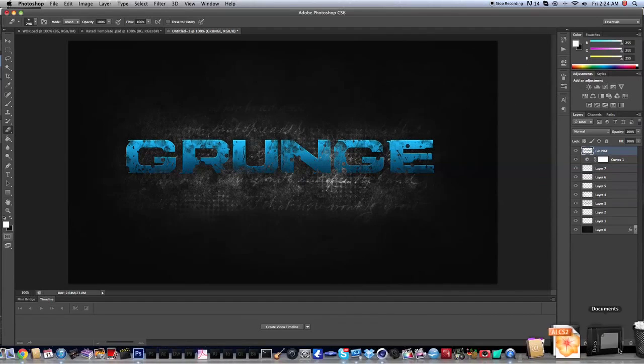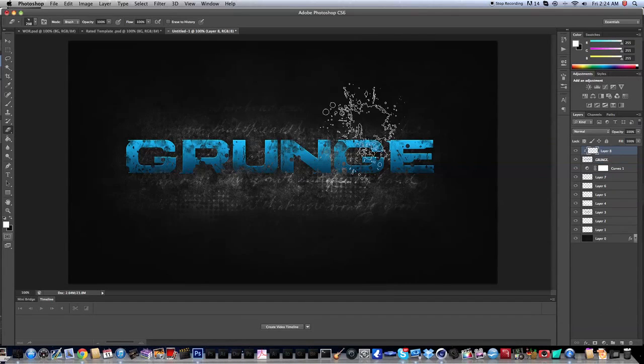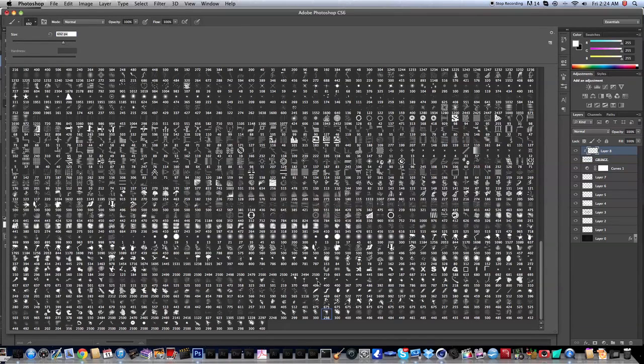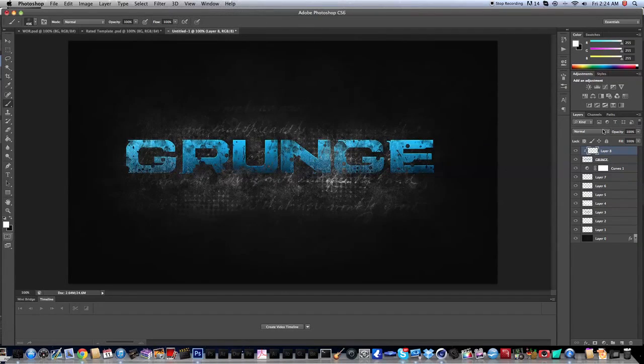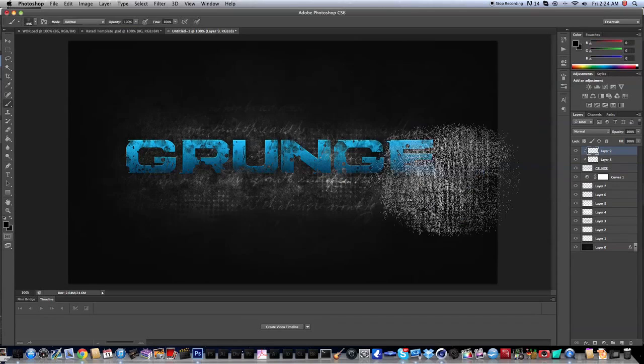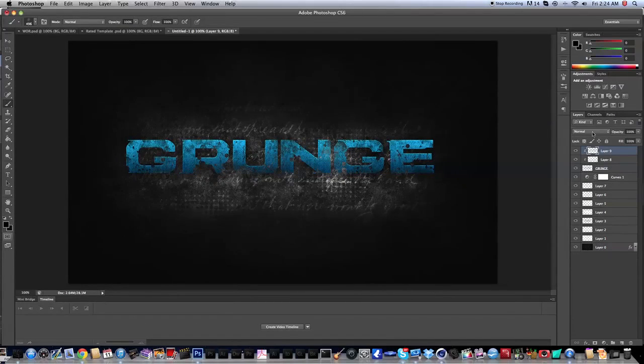But other things you can do, create clipping masks and take your brushes. For instance, here are the scan line brushes. You're going to just take whites, switch it to overlay, 50, and you're just going to want to keep using blacks and whites and stuff like that to give it a really weird feel. Sometimes you might not want to use overlays, sometimes you might just want to lower the opacities. Just depends on what you're doing.